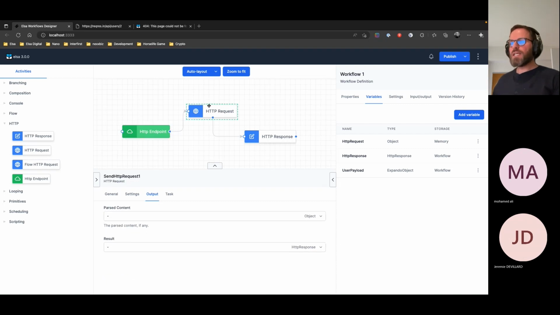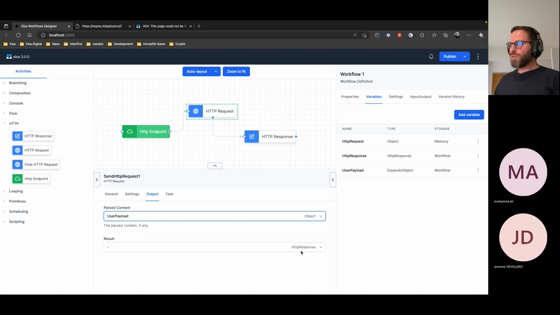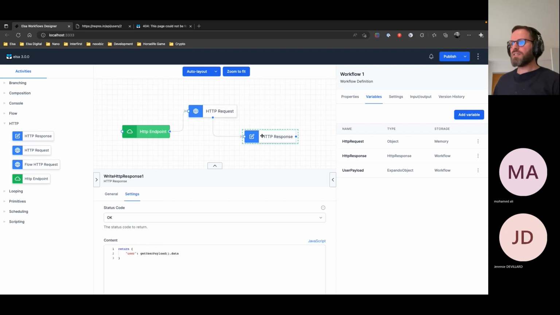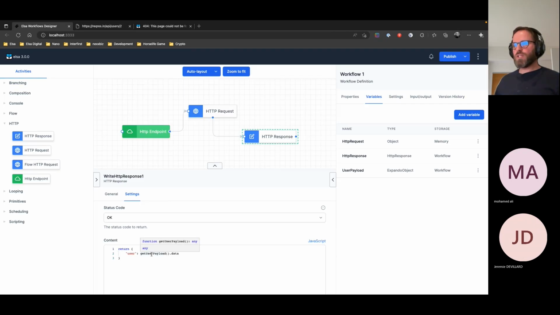But here, when we send the HTTP request to this backend, this mock API, we want to store it in the user payload here. Here too, we can capture the HTTP response if we wanted to, which allows you to access more objects that are part of the HTTP response object, such as cookies and headers. But here we're just interested in the response body. And because we use the same model when we were just doing the demo a minute ago, the model will be the same. So we don't need to change this code here. This will just work because it has a data field.